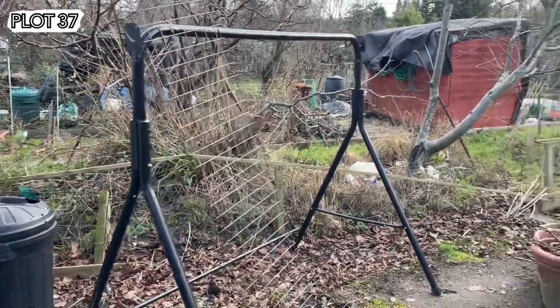Oh, another thing, it's really windy out here today. It's not raining, which is marvelous, but it is really windy. So I apologize if the camera falls over because you are a little bit of a sail on this stand. Oh, it's a blustery old mess out here, chaps.